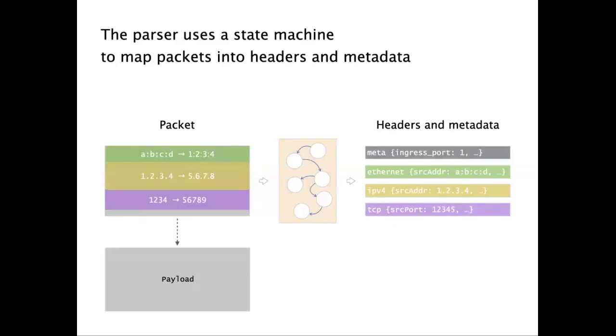The parser, the way it is implemented in P4 and the way you will implement it, is by defining a state machine. Think of a packet entering a switch as a sequence of bits. What you define is a state machine that tells the switch how to extract headers, meaning sequences of bits in that bit stream that represent, for instance, the source address and the destination address. You will say, for instance, that the source MAC is defined on 48 bits, and immediately after there is a destination MAC. This you do by defining a state machine.